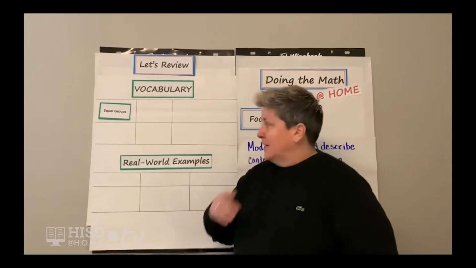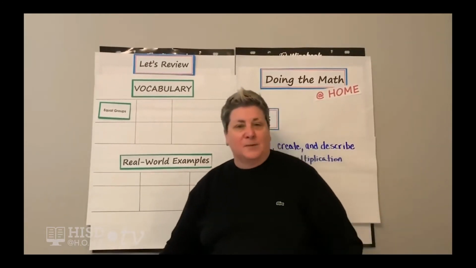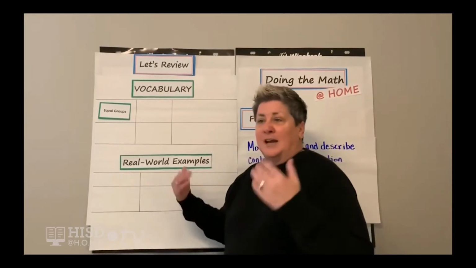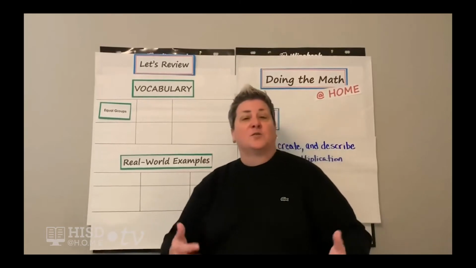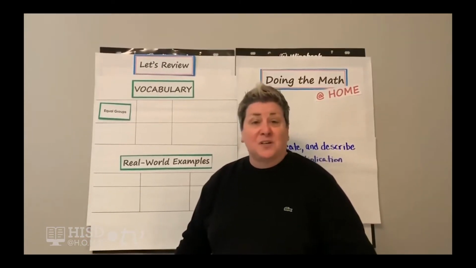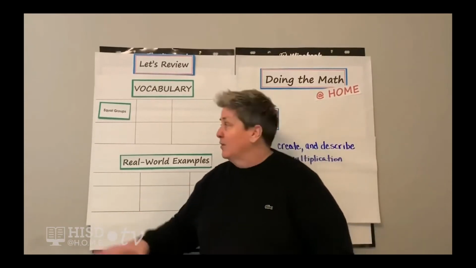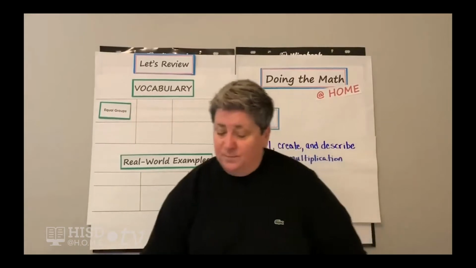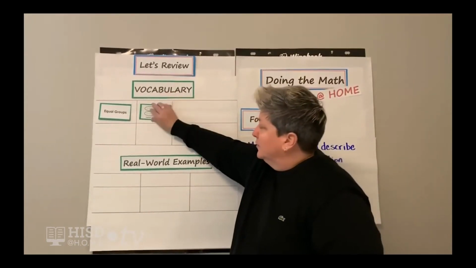Well, I don't know about you guys, but when I go to the store with my family, I want to make sure that I get the same amount of something that they get. So for example, if I go to the store with my kids and Sophia wants 2 candy bars and Cooper just wants 1, they're not equal groups. They each want the same amount. So we're looking at equal groups. And equal groups looks like this.